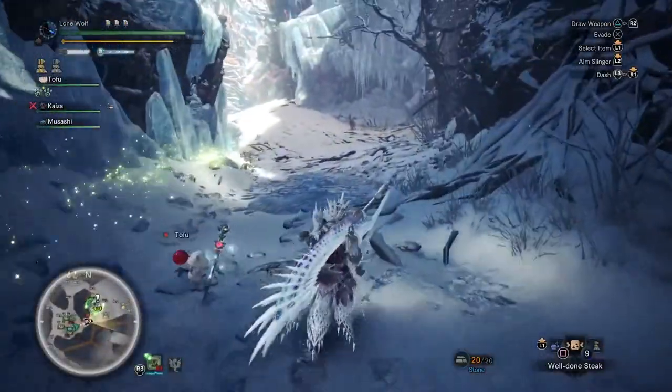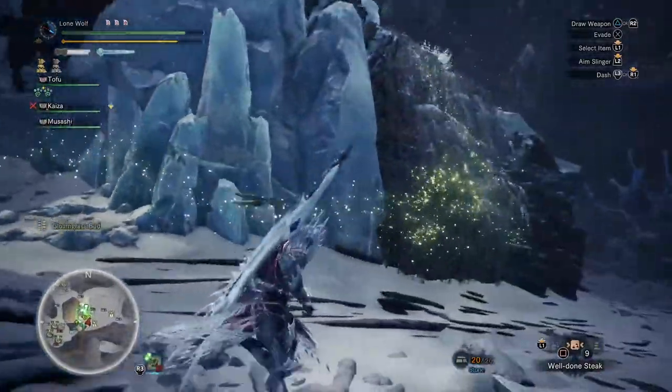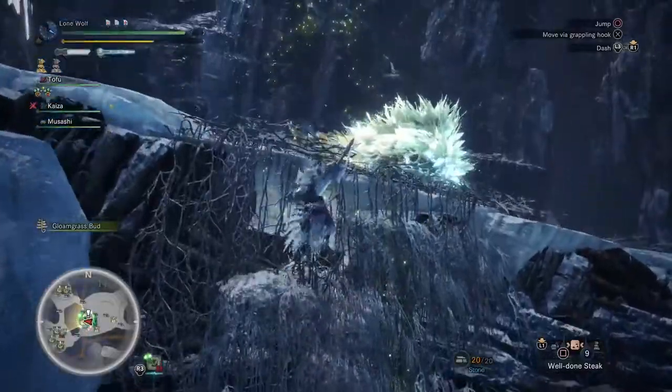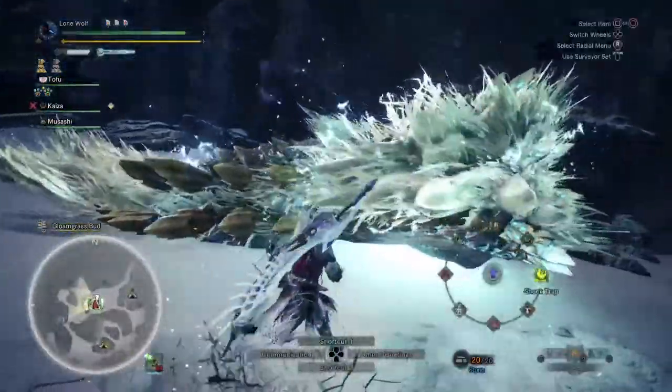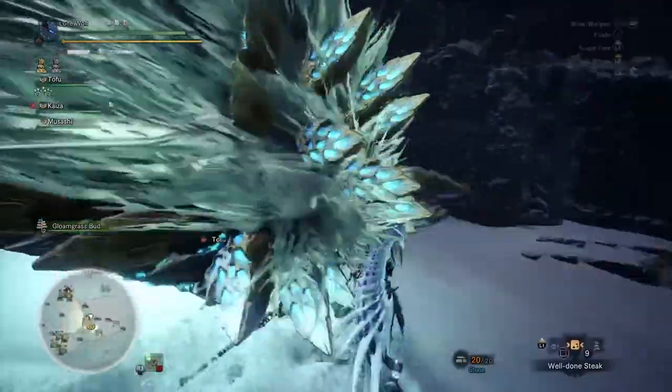Well, I did hunt Azure Rathalos, and my final hit as he was flying away, it shot him, it got him out of the sky and it killed him. So he kind of like dropped dead out of the sky. I'm like, oh my fuck god. Oh my god.